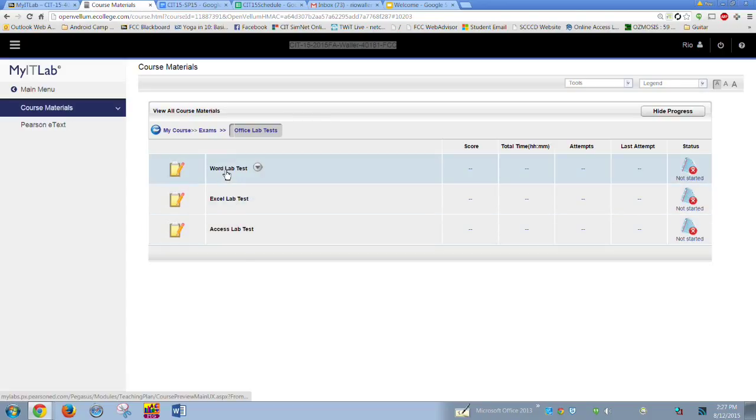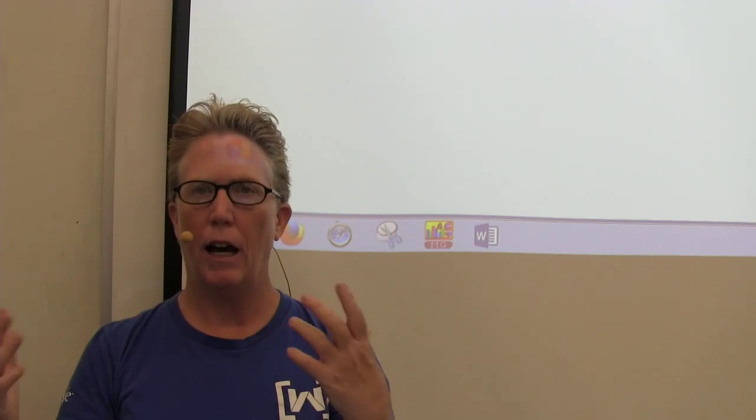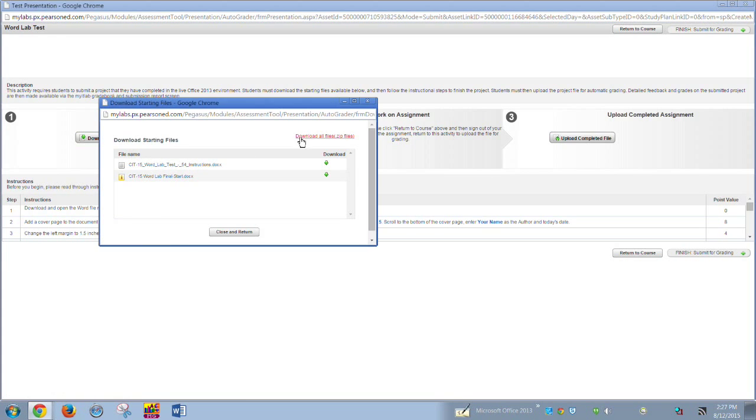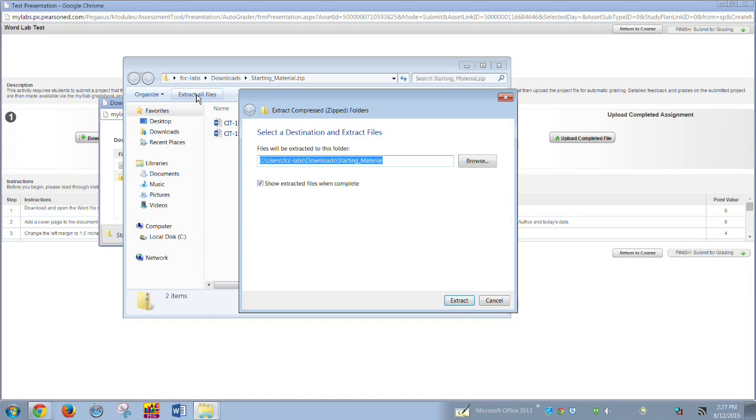I'm going to show you these work differently. In order to do the lab test, you actually have to have the full Microsoft Office. In the past, in the assessments that we were doing, this was actually simulating, acting like Microsoft Office. But in the lab test, and make sure this goes in your notes, you actually have to have Microsoft Office to complete the work. So what you do is you download some files. I'm just going to download a zip file here. There we go. I downloaded a zip file, and if you've never done this, what you would do is extract all the files before you get started.